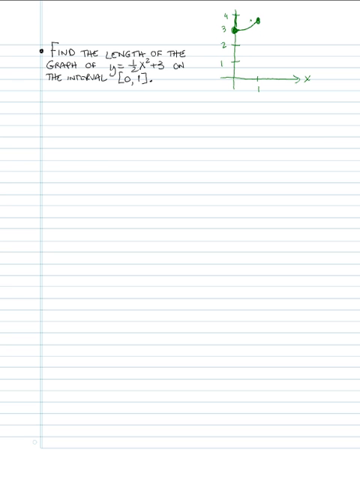And so we're talking about this part of the graph. We want to know that length. And clearly it's a little bit more than 1, isn't it? Well, to do this, we need to remember first how we calculate arc length, or the length of a curve. So recall that L, length, is the integral from a to b of the square root of 1 plus f prime of x, the quantity squared, dx.